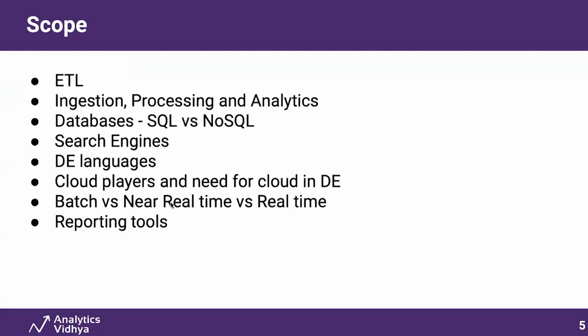Next, we move to batch and near real time versus real time. So I think that is pretty much self-explanatory. Batch means in a chunk of load, you are just providing that information in one big group. And real time and near real time, you got that, right? Next is the reporting tools. Okay, we'll come to that later.